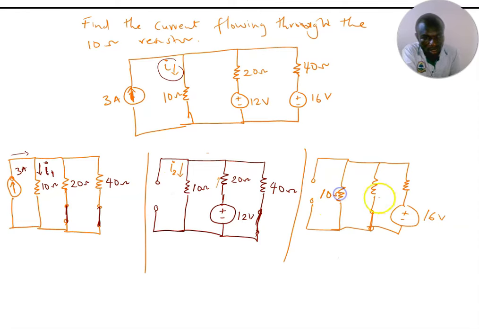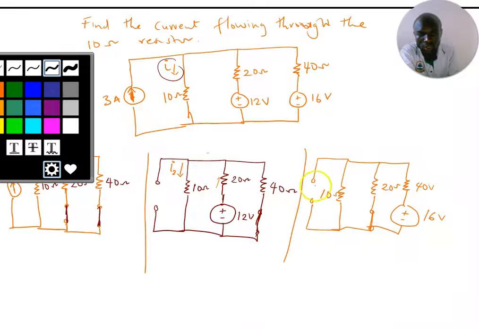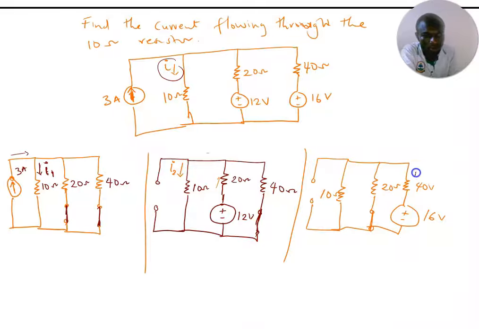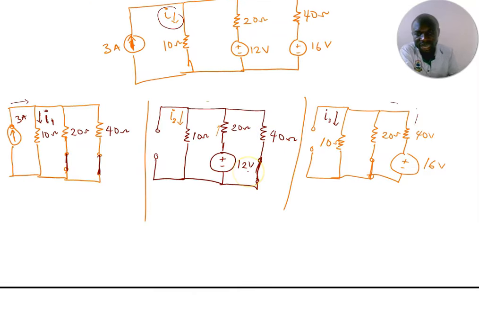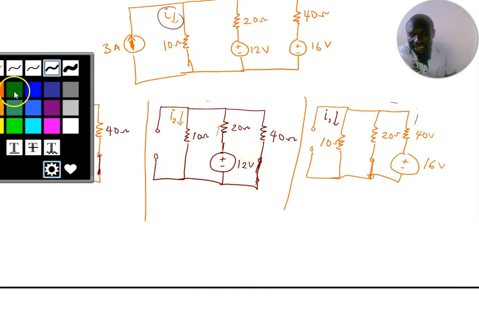The 10 ohm here. We have the 20 ohms. Then we have 40 ohms. Assuming this is supposed to produce current, right? So where will the current be moving to? The current will surely move all the way from here. Some will pass down. It will still move. Then it will come downwards like this. That is I3, right? So we can see that with this, all of them are moving downwards. All the currents are moving downwards.